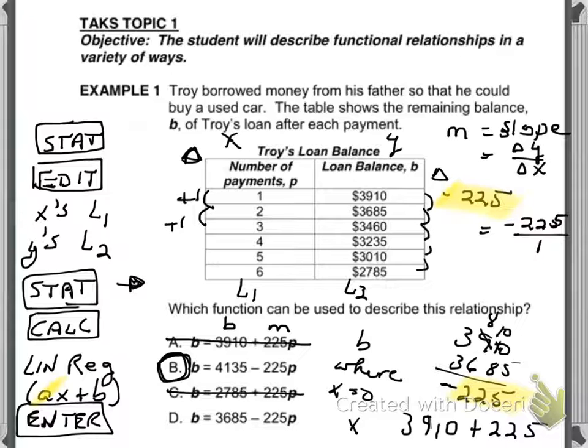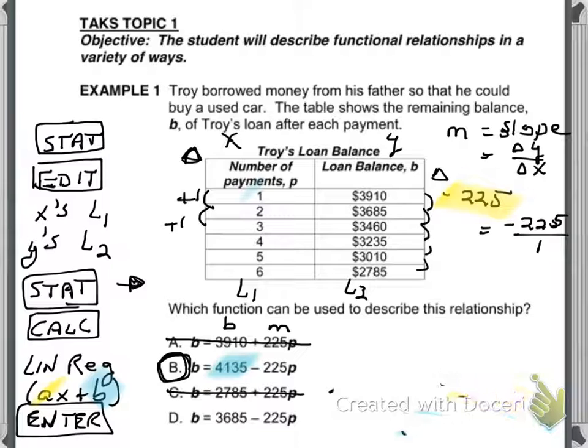Now, the other way you can calculate it, B is the 4135. We were able to do it because as you were going up from 1, you know that when you went back to 0, you added 225. The other way, and I'm going to erase this right now, the other way you could have figured this out, once you know the slope, is you could have picked a point, okay, and used y equals mx plus b.